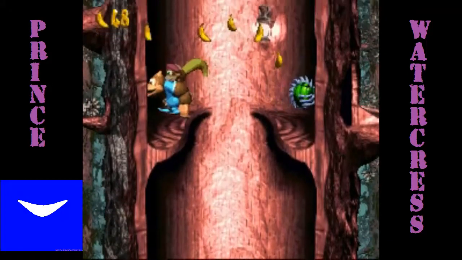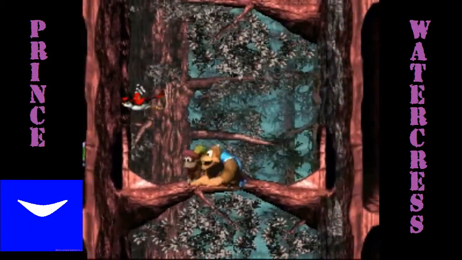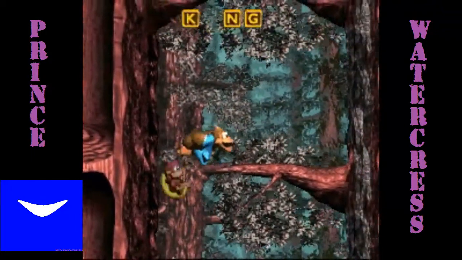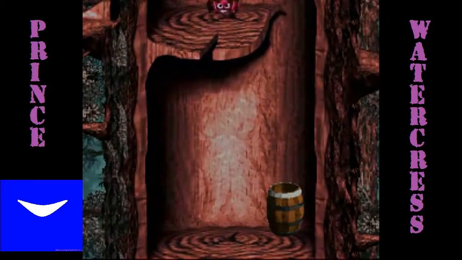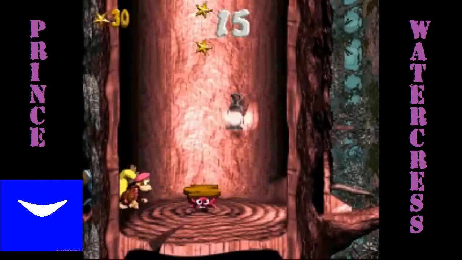And I see where I need to go now for the second bonus barrel. Jump up here. There's Swoopy, the woodpecker. He'll get you the G. Now from here, you just want to drop down. Second bonus barrel. Collecting 30 stars, and you will need Dixie for this, otherwise you're not going to get this one.